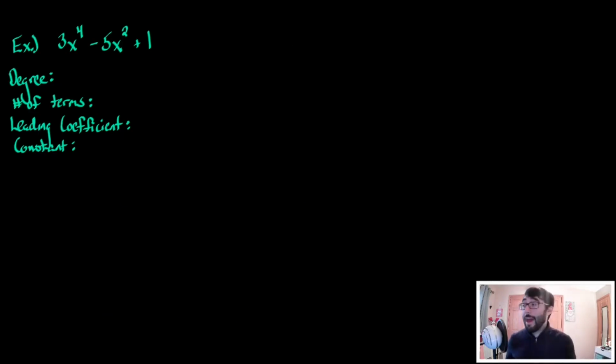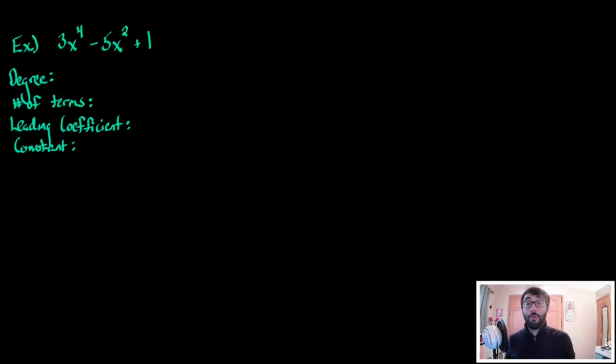Now here we have a polynomial. Okay, we have a polynomial of 3x to the 4th minus 5x squared plus 1. Now, one thing that you might notice is that all the exponents are going down in descending order. We have our highest exponent first on x, and then we go down, down, down until we just have a number, a constant, okay? And that's actually what we call standard form of a polynomial, where we have the highest exponents first and then the lowest exponents last. So this is in what we call standard form. You can also hear that referred to as descending order.